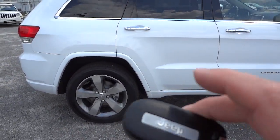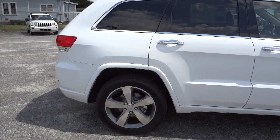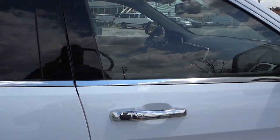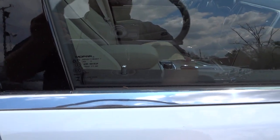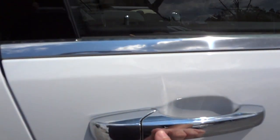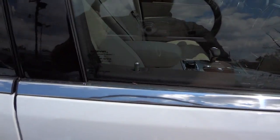I'm going to put the key in my pocket — I don't even need to take it out. Other than the remote start, I can get in the vehicle and use it without taking the key out of my pocket. The vehicle is locked; I'll just put my hand on the handle and it unlocks by itself — it senses the key nearby and senses my hand touching the handle. I can relock it just by pushing this button.